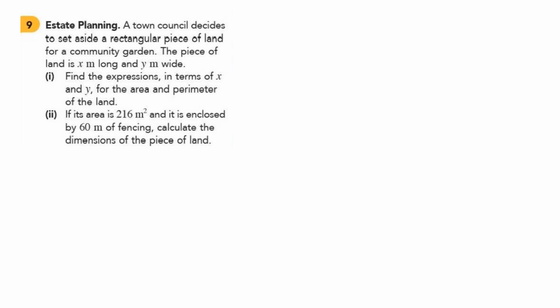If you recall Mr. Polya's problem solving methods, he said one of the methods is you can draw a diagram. So this is exactly what we're going to do. We're going to draw a diagram to represent your community garden. In this rectangular piece of land, we're going to let the length be x meter long and the width will be y.